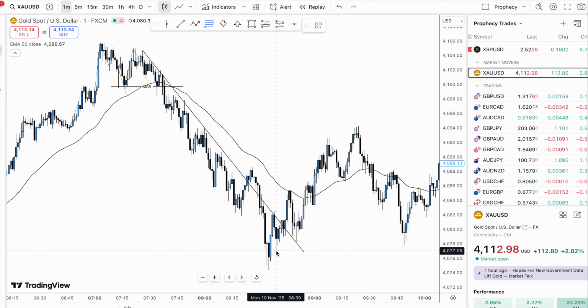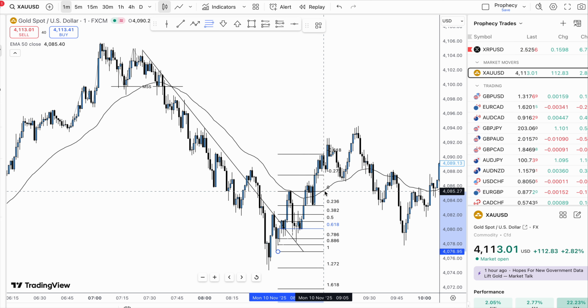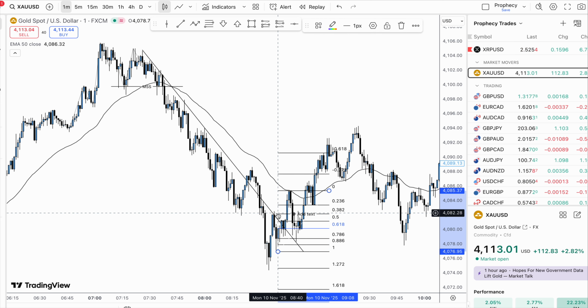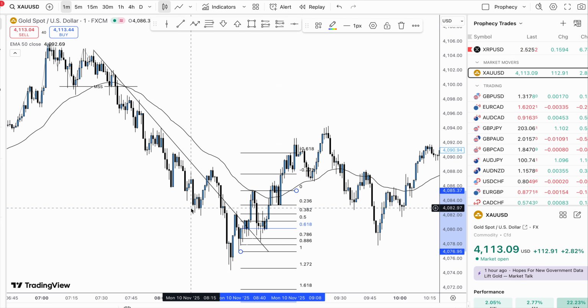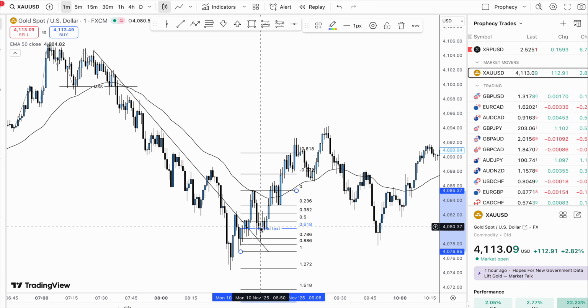So then we're going to bring out our fibs from this swing low on the 1 minute chart. And live, this is going relatively quickly, so you've got to be very sharp, very quick. We see price is at that 61.8. What's the 61.8? That's that golden zone.